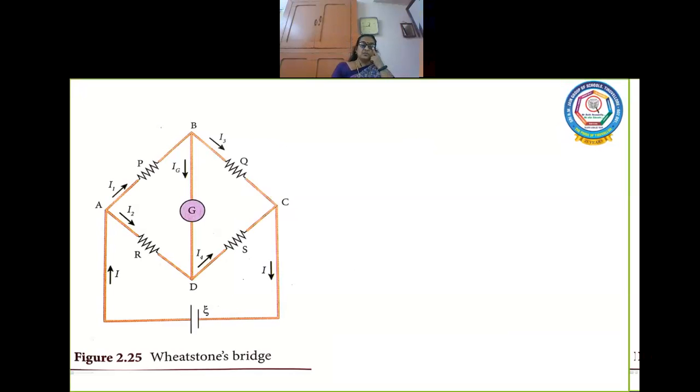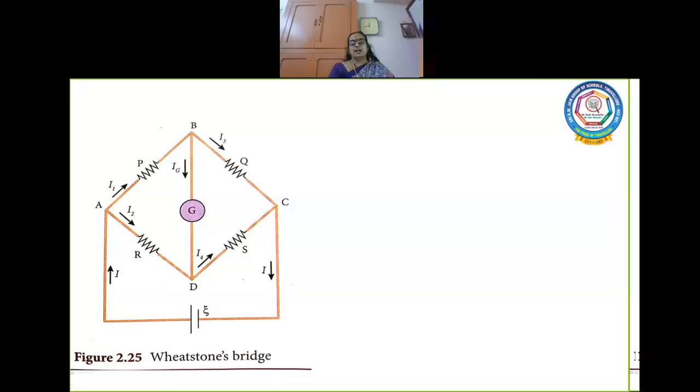Now this Wheatstone network is an application of Kirchhoff's law. It is used to compare resistances. There are a series of resistors connected to this network. We can compare the value of the resistances and also determine the value of an unknown resistance. Out of the 4 resistors in the diagram, any one resistance can be an unknown resistance. With the help of the known 3 values of resistance, we can determine the value of the unknown resistance. So this is how the Wheatstone's network goes.